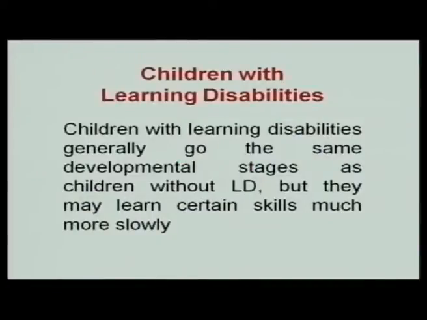Similar to children with hearing impairment, we have another group of children with special needs, which are known as children with learning disability. Now, learning disability is a condition where children learn things a little slowly because they have some problem with their central nervous system, and the information received by their senses doesn't get processed the way it gets processed in your brain or in my brain. So, the process of information assimilation gets a little altered in children with learning disabilities.